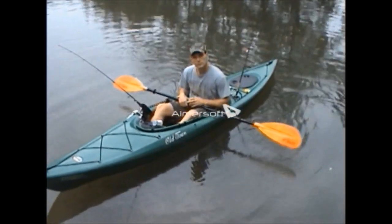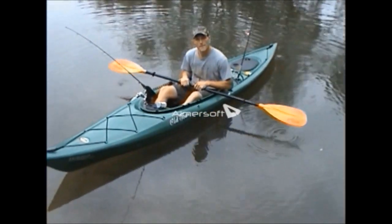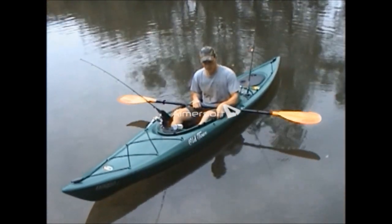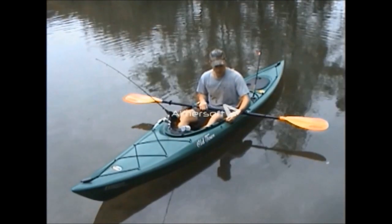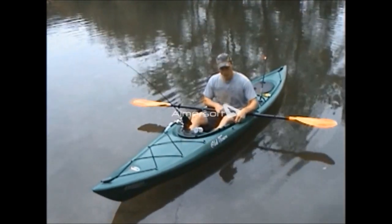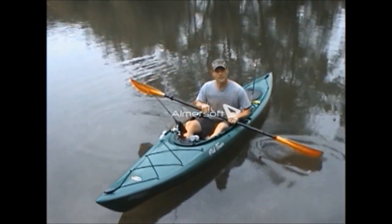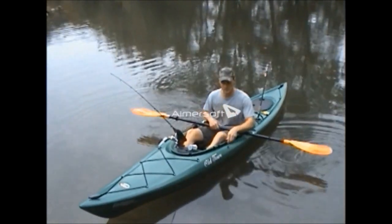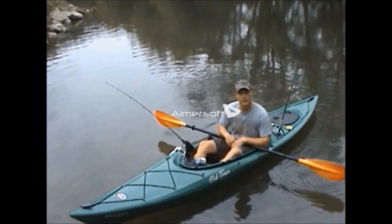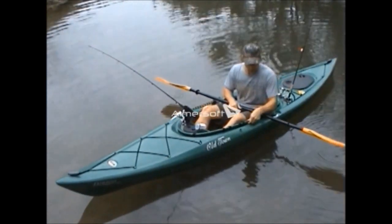In my package, it lists where you can actually cut that rubber cord down to length. Could you see yourself cutting that to length in the back? You've got a few extra strings hanging out there. Probably not for myself, just because I have multiple boats. So you'd leave it long for this style, and then when I transition to my other boat, I could continue to use it without issue.